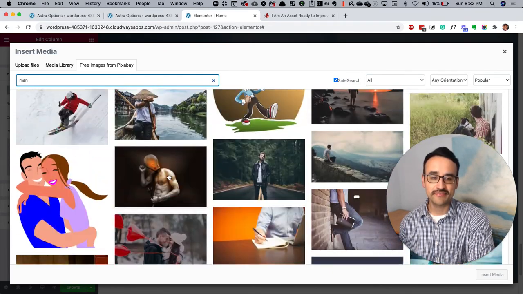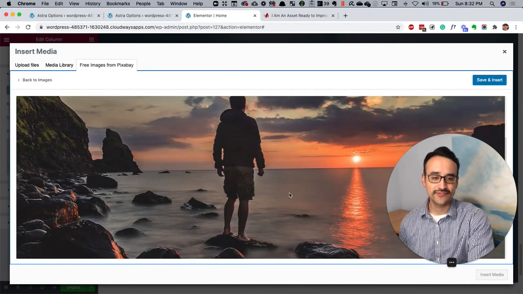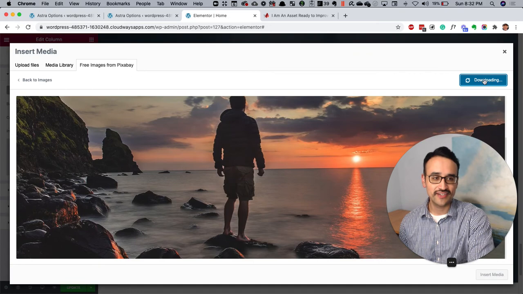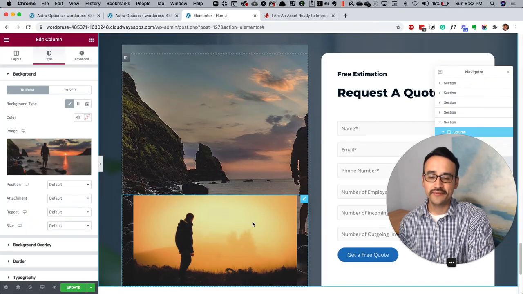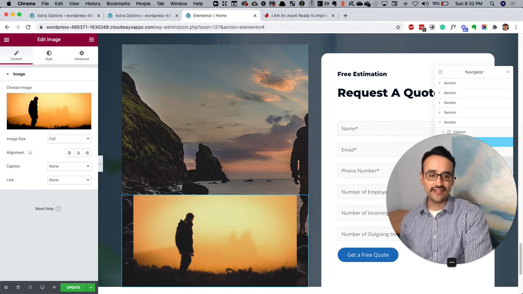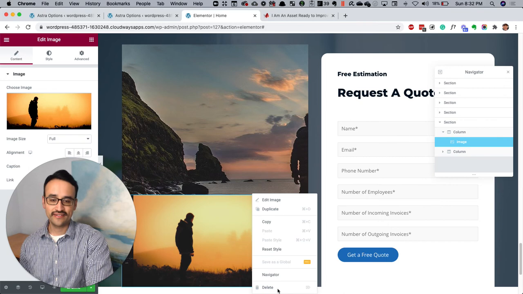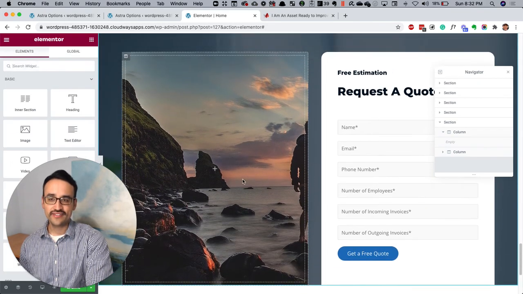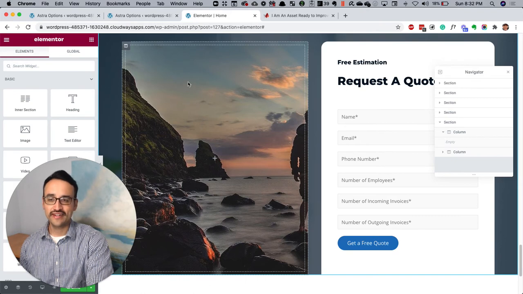Okay, I'm not seeing the same picture. They may have updated. Let's try this picture. Ooh, kind of a man looking out to the sunset. Let's try that. Okay, so you see the difference? What we can do is click on the image and delete it, and I'll just keep it in the background. That way I have a view of kind of looking ahead.